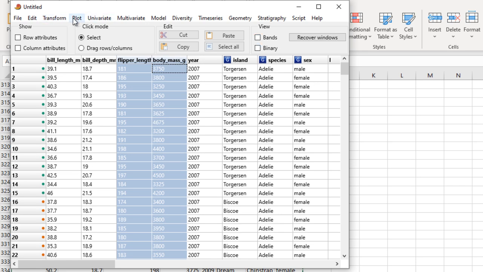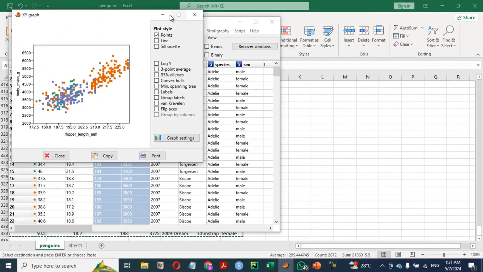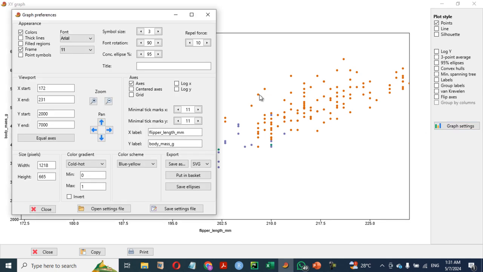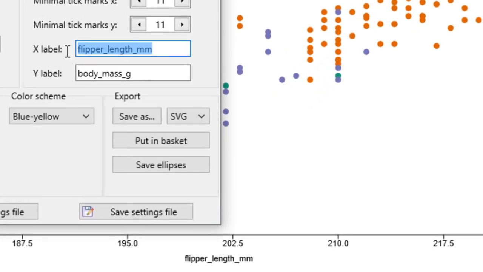So you just go to plot, press SY graph. Can you see now? So I maximize. Okay, so this is the graph. You can also go to color and increase this one to 4, and see it become thicker. Now you can change the axis labels. Let's say flipper length.